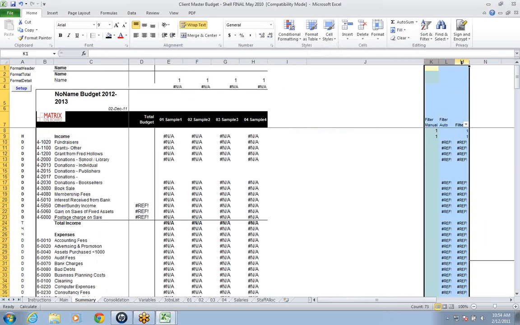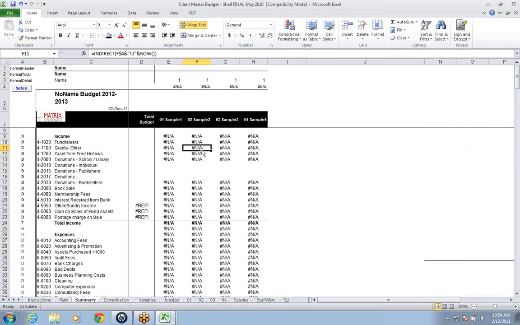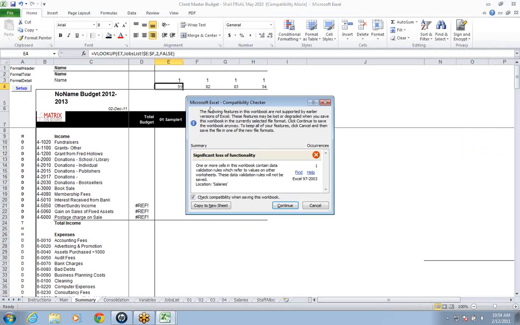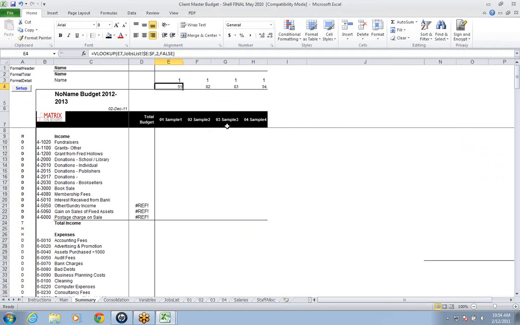I'll just hide that filter for now. We'll come back to that a bit later on. And I'm just going to save it again so it recalculates. Now hopefully everything's okay this time. Okay, now you can see that we've still got an issue here. I'm just going to copy this formula down from this line just to make sure it's all worked properly.